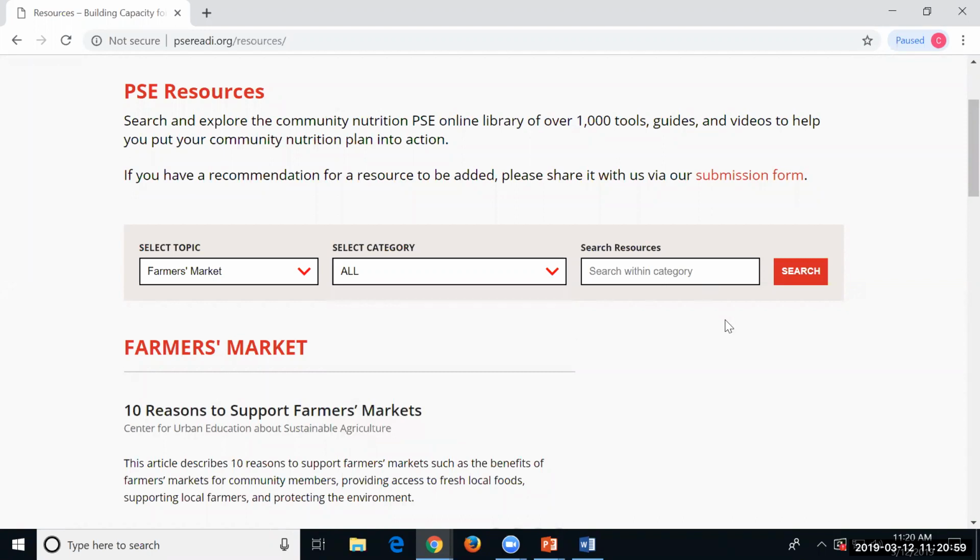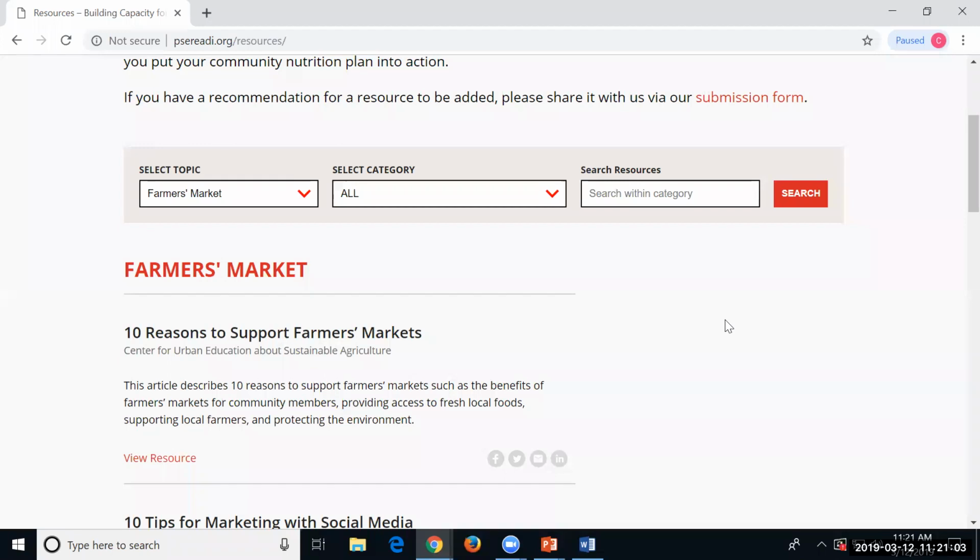As you can see, our resources are organized in alphabetical order. But let's say you wanted to further refine your search to find a certain type of resource. You would be able to use the search function and type your given key term in the search resources field. Any resources with that term in its title will pop up for you.